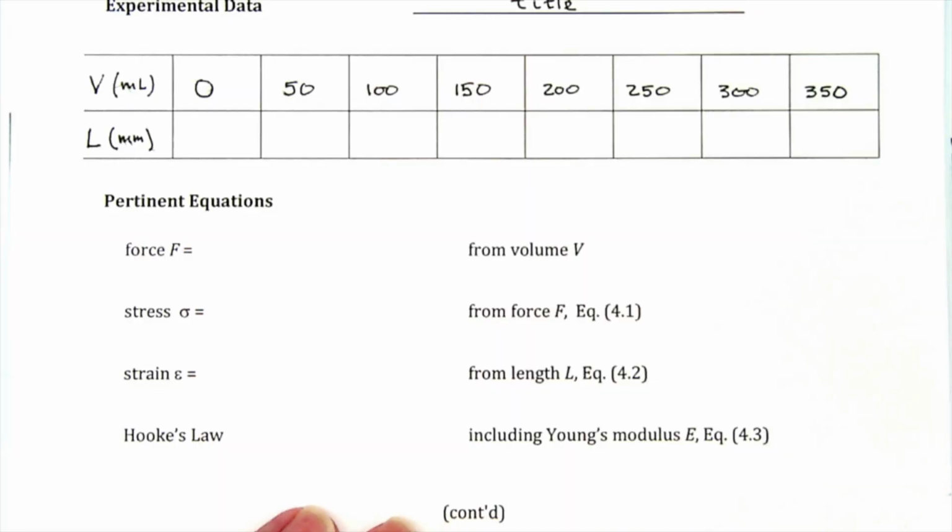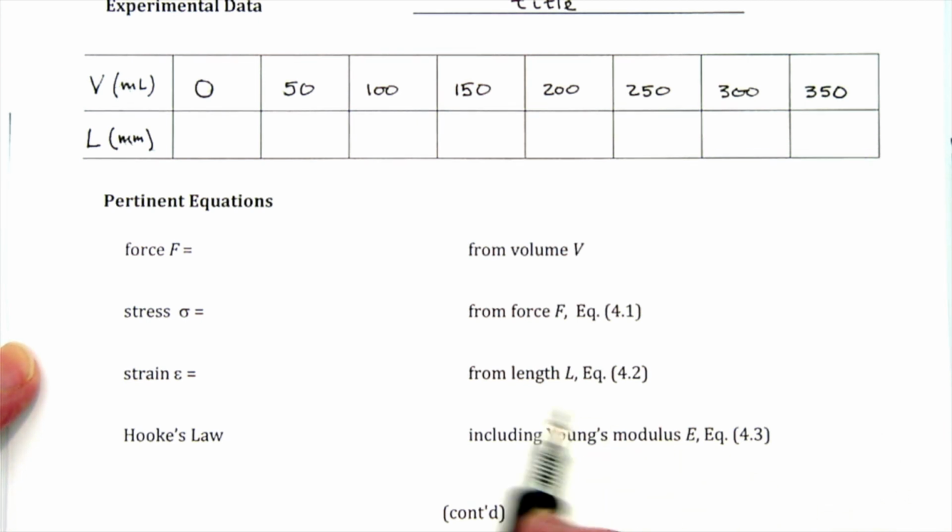Now that we have all the data points, let's let MATLAB plot out a graph of stress versus strain. But first we need to put down a few equations that we're going to enter into MATLAB. So on the bottom of the first worksheet, let's write some equations that we're going to need to write the script for MATLAB to solve and to plot the stress-strain curve.